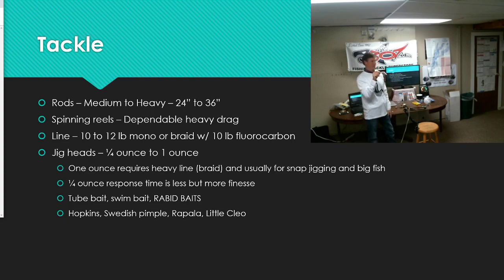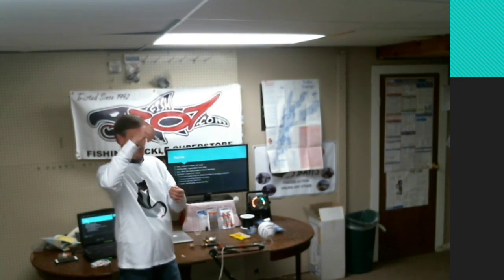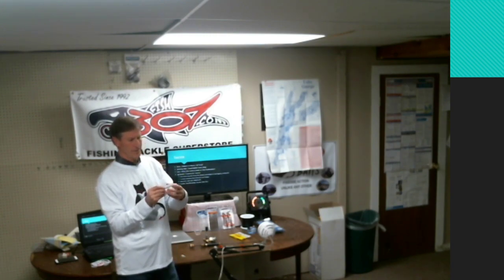Okay, but there's a couple of ways to doctor these up. I think later on I've got something about the scents. One of the things I used to take, and Jeff sells it right upstairs, is the Smelt Ripe. It's an oil, and I would fill the center of the tube with Smelt Ripe, because the oil does not react to the water, so it literally stays right in the tube. As you pull it, little bits of the Smelt Ripe will go up in there. You can also take a cigarette butt and soak it in Smelt Ripe, Liquid Mayhem, or Berkley Strike, any of those liquids, and just insert the cigarette butt right in the back, or a piece of cotton, however you want to do that.